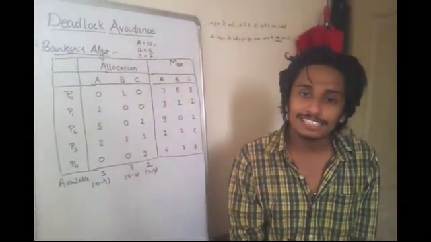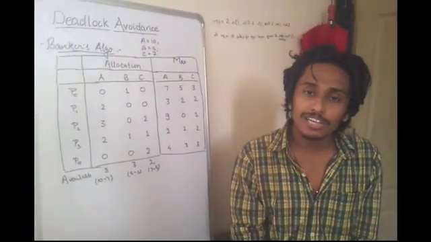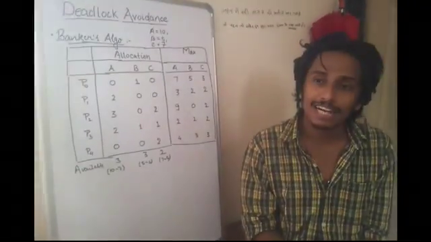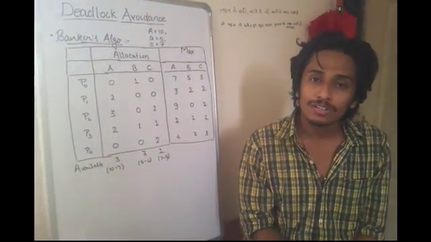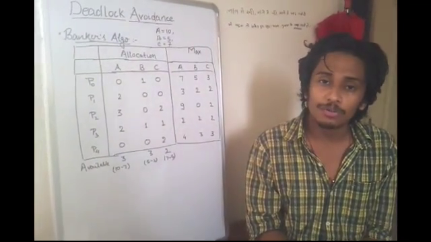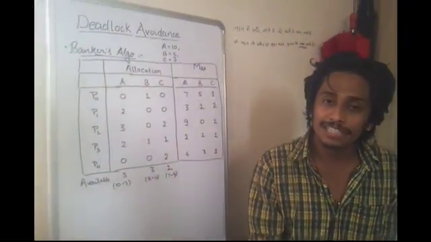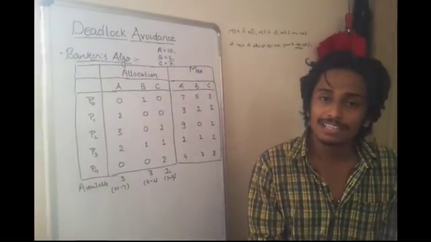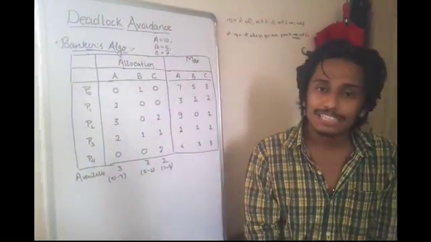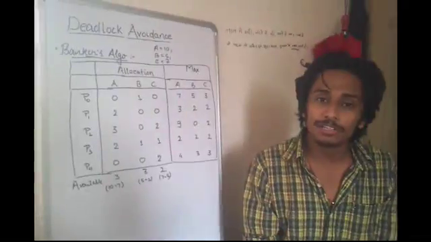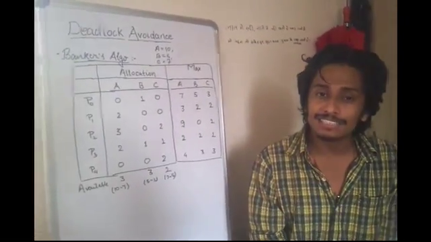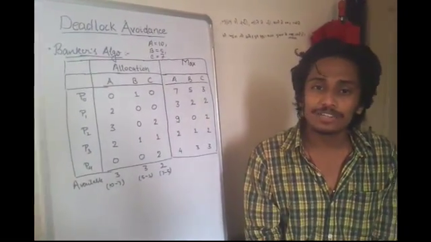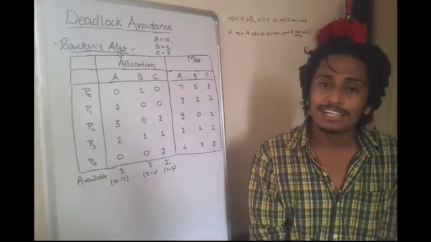Hello, I am Aditya Rohan IT03. So till now we have seen how deadlock occurs and the problems created by deadlock. Now we will focus on how to avoid deadlock. One of the major techniques used to avoid deadlock is called Banker's Algorithm. As the name suggests, it functions similar to the way a bank functions, in that it never allocates cash or resources more than it can satisfy the needs of its customers.